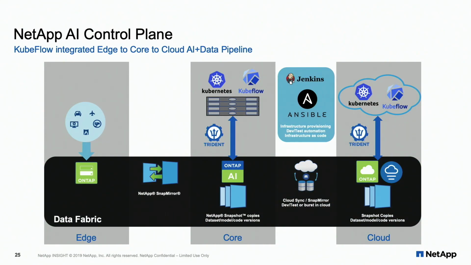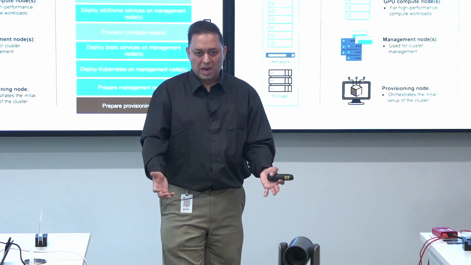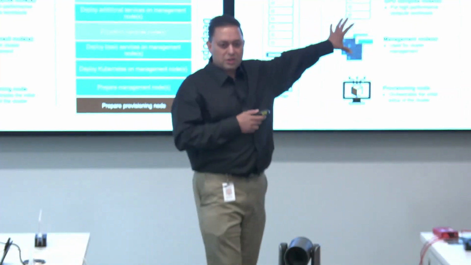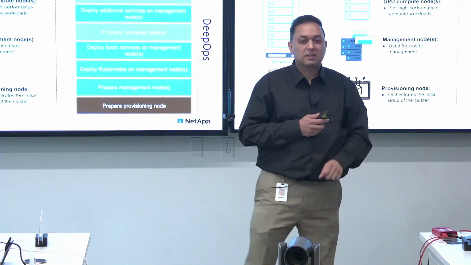So wait a minute. Can you go back to the previous slide? Sure. So this is deploying your NetApp solution. This is bringing up the cluster for the first time. You've racked and stacked the ONTAP AI compute, network and storage, and you have automated the deployment of software for the first time. This is a one-time setup.